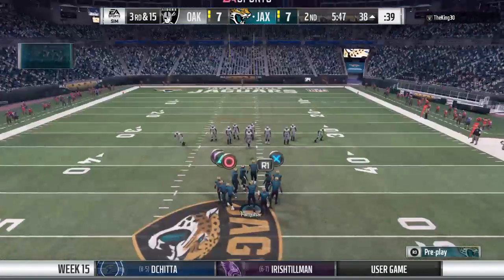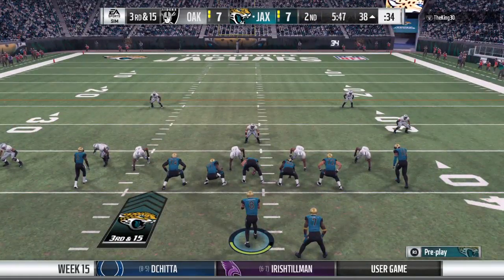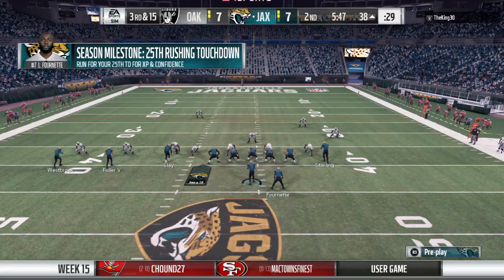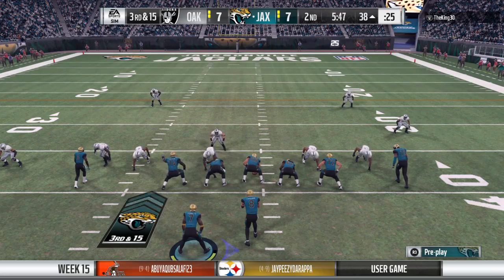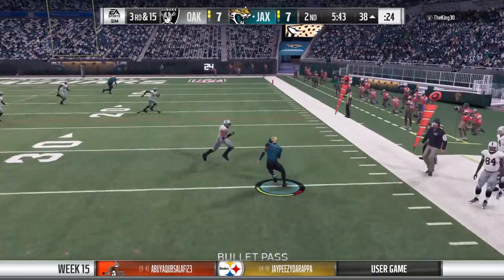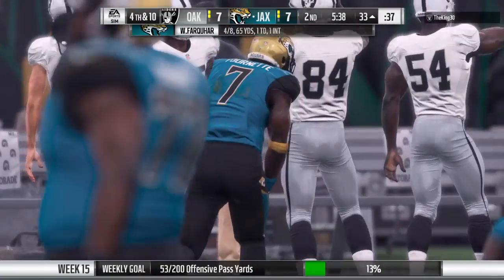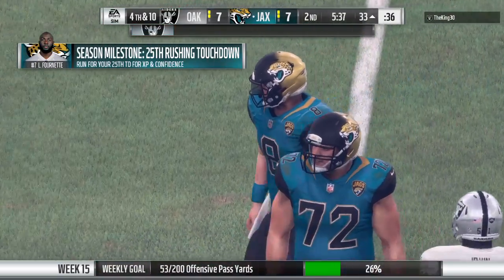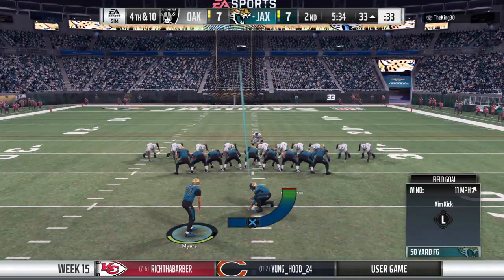And on 3rd and 15, we see the dime look, 6 DBs on the field. Playing pass all the way. Now let's go. Check. Patriot. Looking to throw. And he's got his man out of the backfield. That's complete. And, oh, a good hit there and knocked down hard at the 33. That's certainly playing down in distance very well by the defense, isn't it? Take whatever you want underneath, by all means.